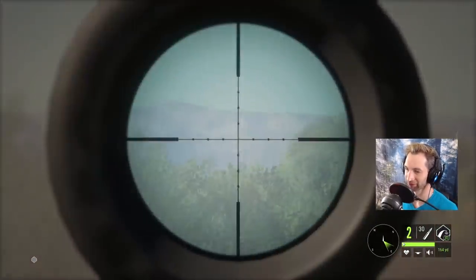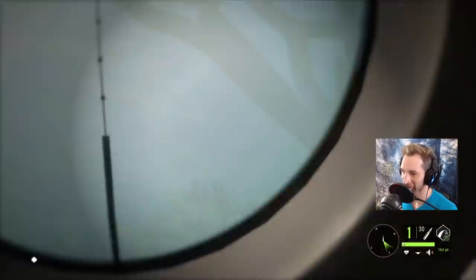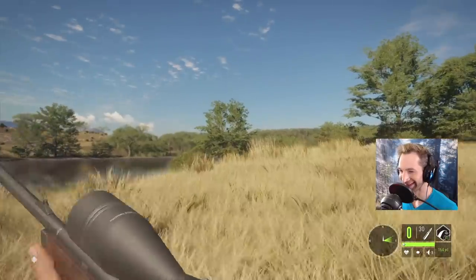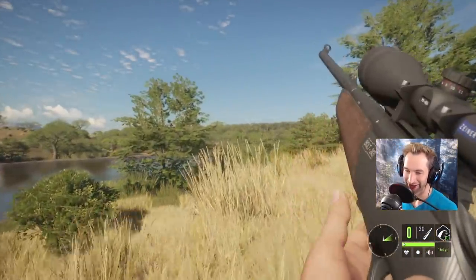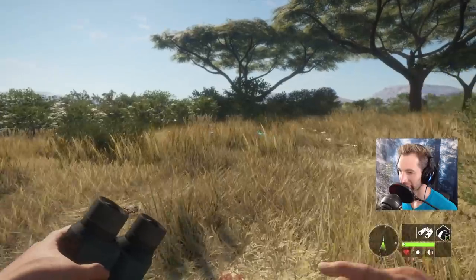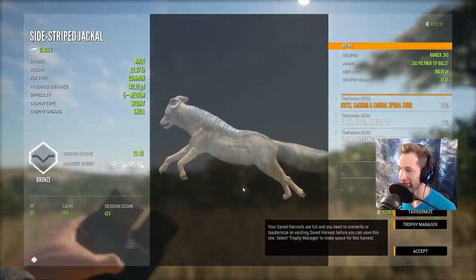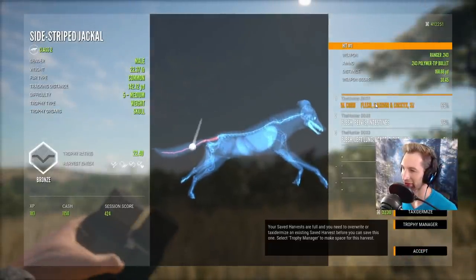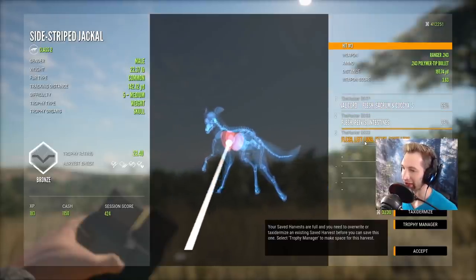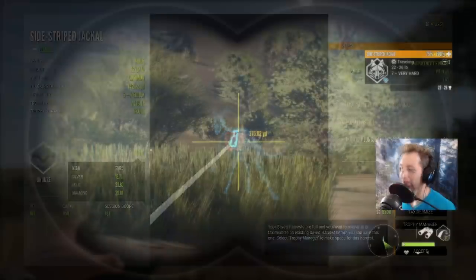Oh my god — all right let's pretend that part didn't happen. That's why you practice. You probably shouldn't really take a trotting shot on a jackal because it's a small target to hit, but I think we hit it again — non-vital hit. We might have hit this thing three times. Hit too far back on the first, didn't lead it enough again on the second, and then the third shot was a beautiful running shot at 197 yards.